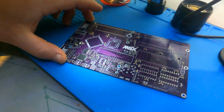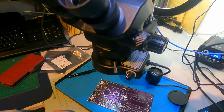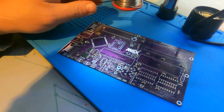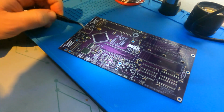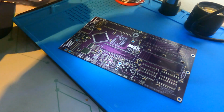So I thought we'd do this here in this video, especially because now I have this trusty microscope, which is going to make my life so much easier for doing parts like these tiny little parts that I can't really see even with glasses. And the magnifier doesn't help much. So the microscope is going to be very handy.